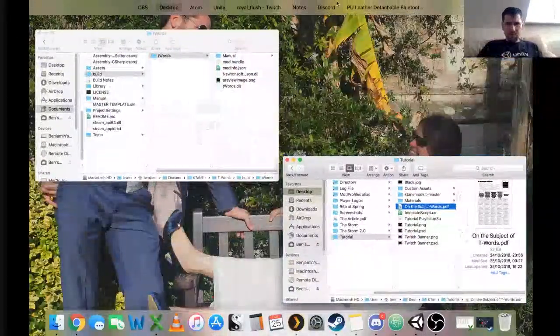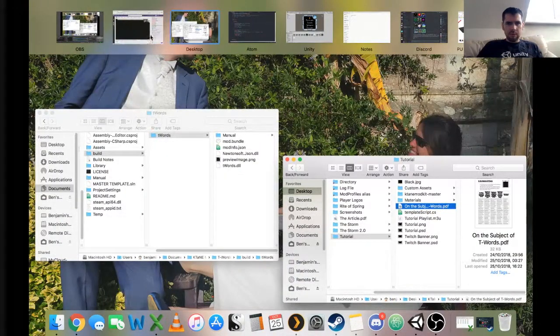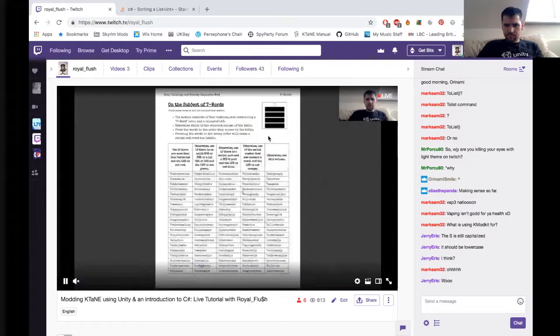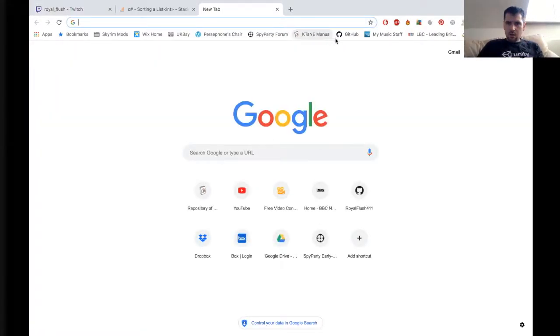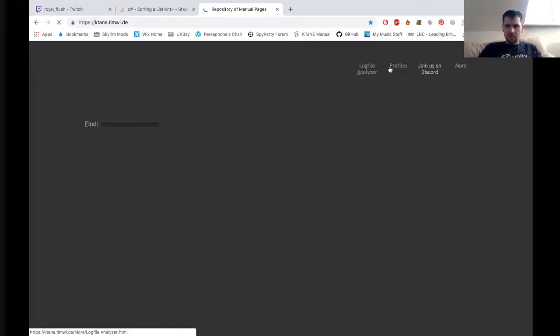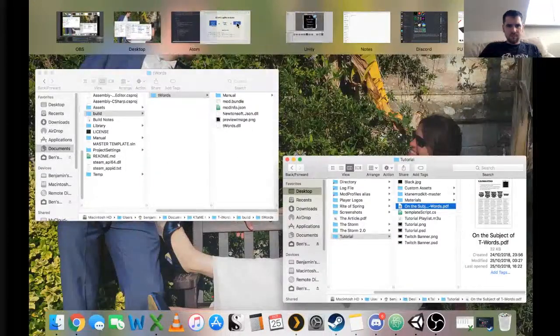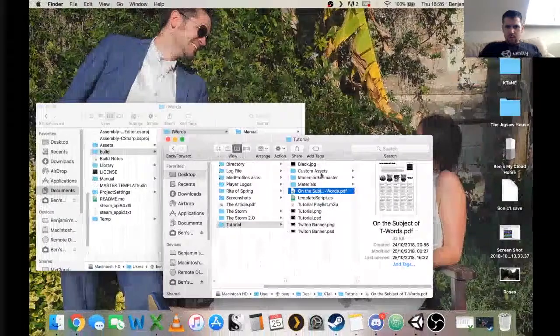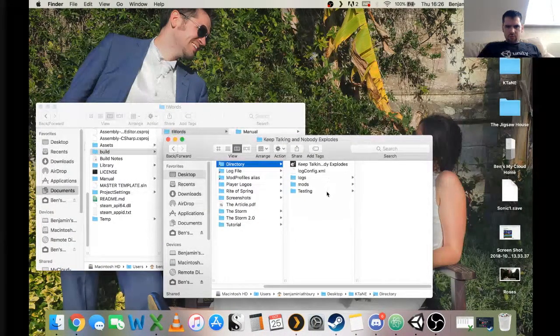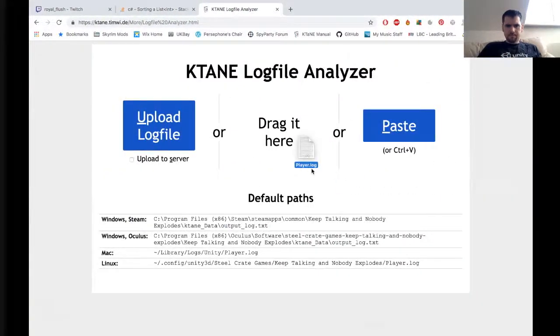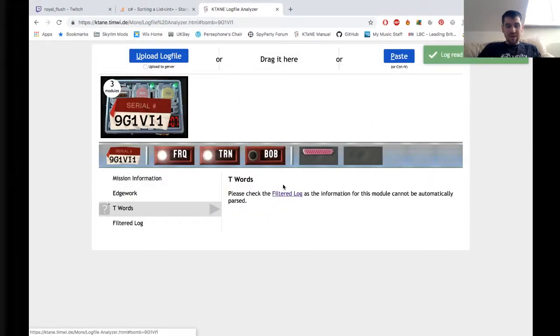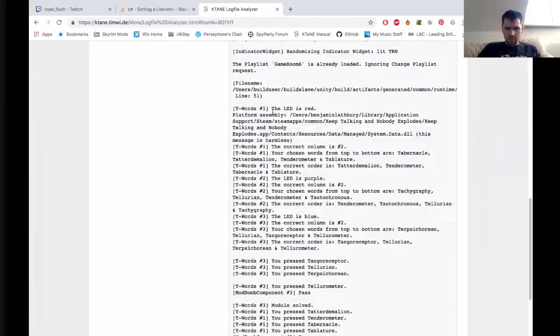What we're going to do, just to check everything is all hunky-dory and handy-dandy, is go to the log file analyzer and have a look at this log file that we've created. Oh, there's OBS, we don't want OBS. Put that there. Directory, log file, player.log. Drag and drop that to there. Now, the filtered log is not working. This happens sometimes, and that has to be tweaked at the repos end. That's nothing I can do anything about. But we can just go in and check that everything is recorded.